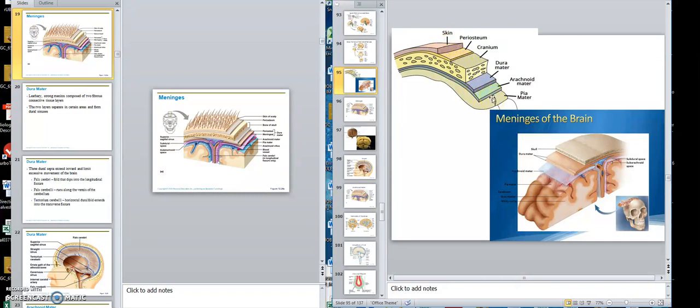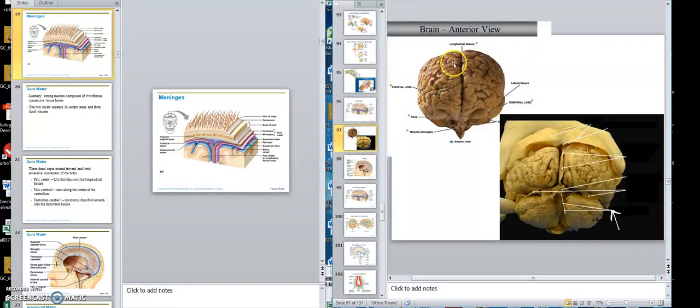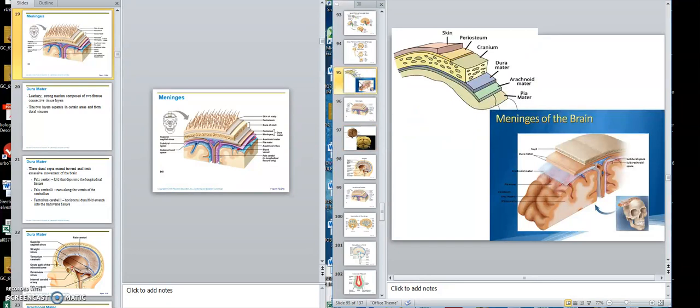The difference is this. When it comes to the dura mater right here in this mid part of the brain. Now let me show you what I'm talking about when I say the mid part. Right here, this is anterior. See how that goes in right there? This is your longitudinal fissure in the brain, we'll talk about it. But anyway, right here, this is what's going to happen. The dura mater is going to split somewhat.